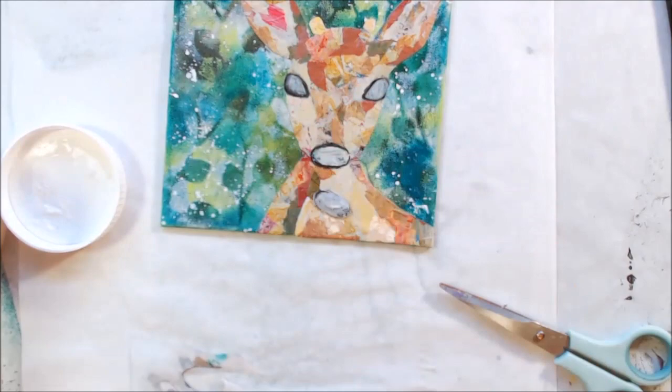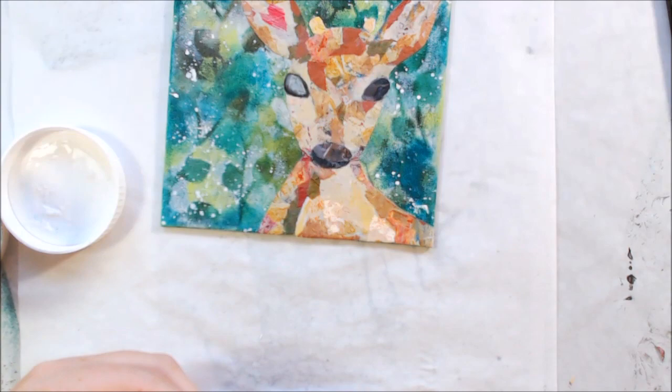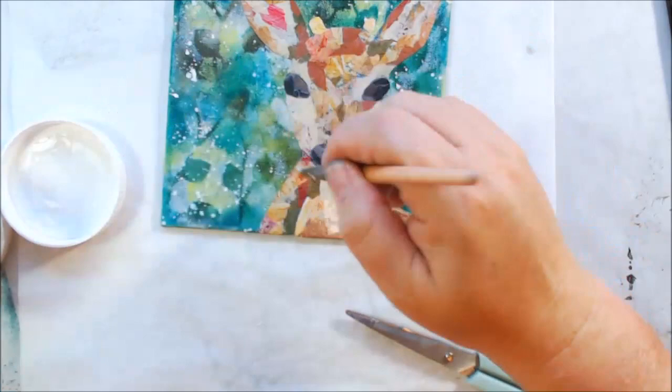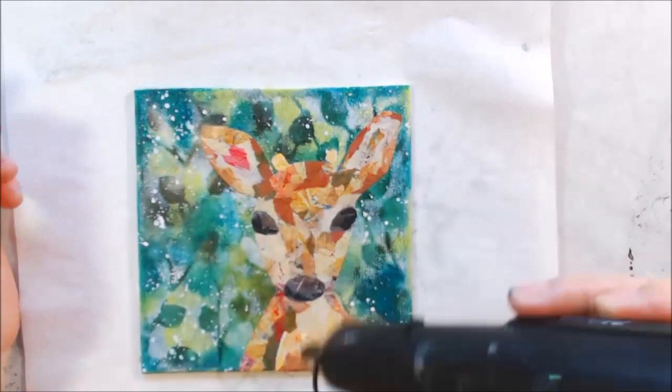So I cut out the main portion of the deer and glued it down with my Liquitex gel matte medium, and then I cut out the eyes and nose separately and glue those on. That works very well for the lines being where I need them to be, because I tend to obsess about an illustrative sort of art. I like black lines around things. I like things to be neat. So that's another reason for me to do my cutting out method. Then I dry this up real good and start adding in a little bit of stuff.